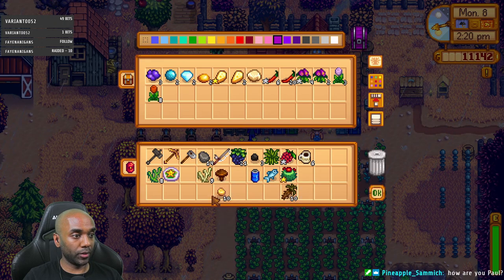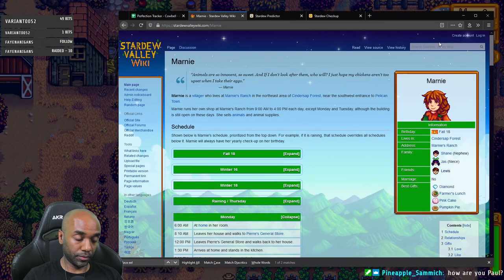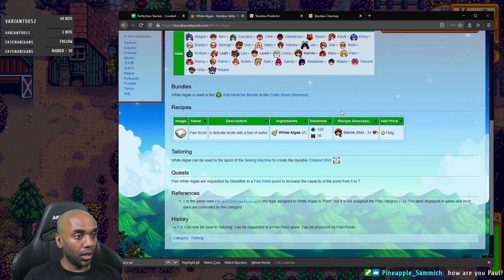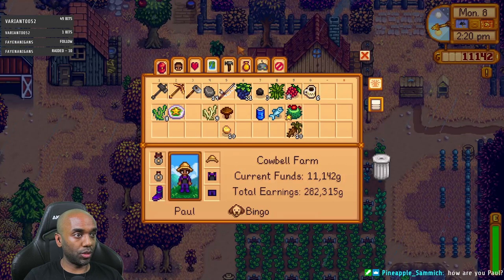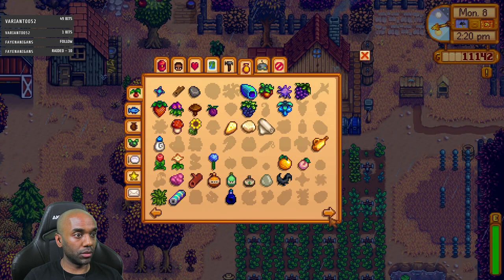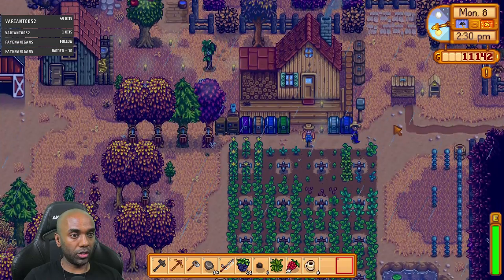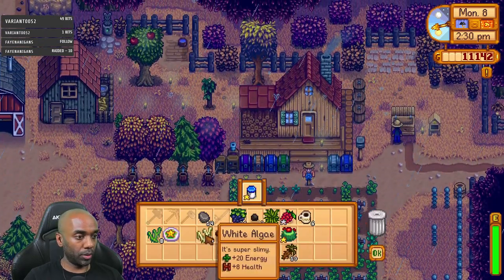More to the point. How much white algae do I need, by the way? I need two for a pale broth. Probably one to ship. I probably shipped one already. I may not even need to ship one. How many do I have? Nine? Okay, so let's do this. Let's ship one anyways.